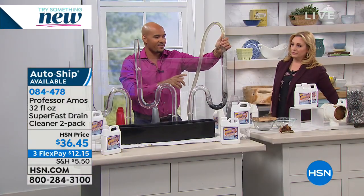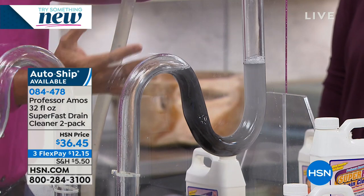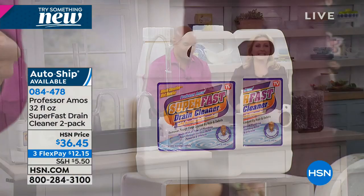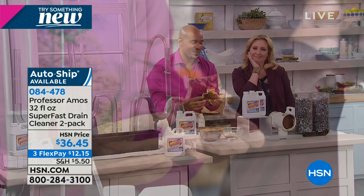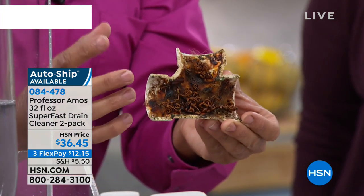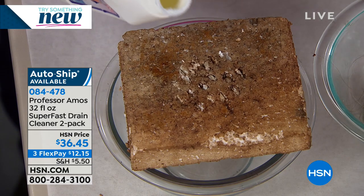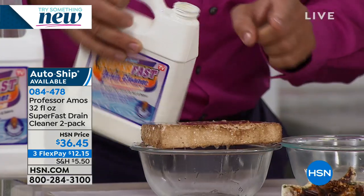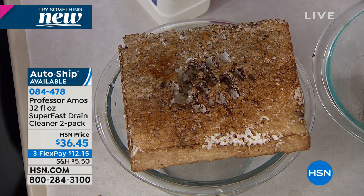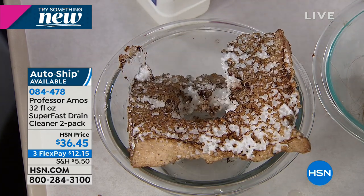One more pipe demo. Look at this — nothing sticky, nothing oily afterward because hair is not going to cling to it and build a new clog. Your kitchen sink — did you know that's the dirtiest place in your whole home? There are 500,000 particles of bacteria per square inch — a feeding frenzy for bugs and critters. I'm going to put a few ounces of our super fast right over this chunk of oil byproduct. With the accelerated formula, it works on contact — it starts to break down the hair, the food, the greases, the oils, all the grime that's hardened and solidified in your line. Last week's food, last month's food, last year's food — it breaks all that down. Within a 10-minute period, you'll be able to run hot water.